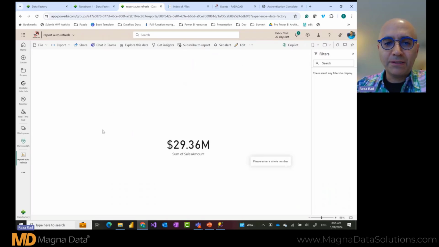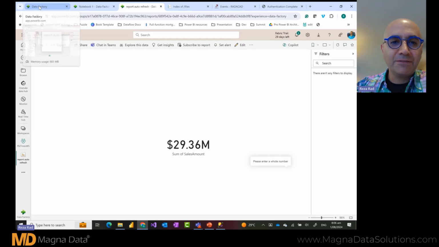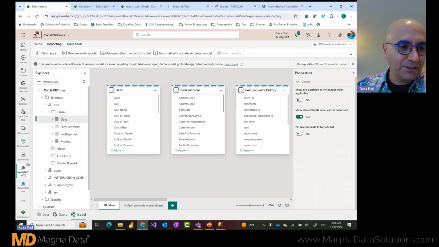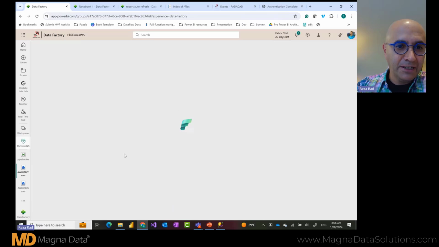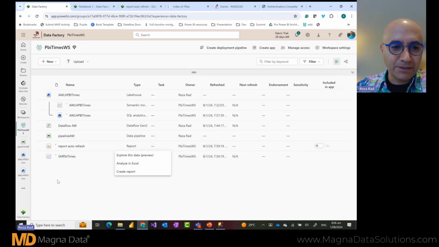This should update fairly soon as well. Come on. Now, sometimes it updates pretty fast. Sometimes it takes a little bit of time, but we'll see how long it takes. I mean, I can refresh the report manually, but it should automatically have picked it up. Apparently it didn't. Let me see if the refresh button is on behind this. Now, we talked about the fact that it doesn't need refresh, but there is a reframing going on. I'll talk about that reframing in a second.